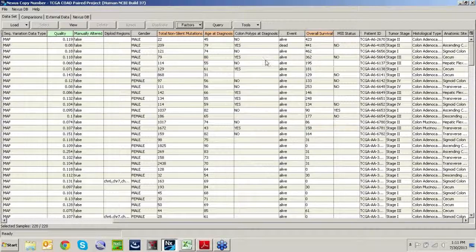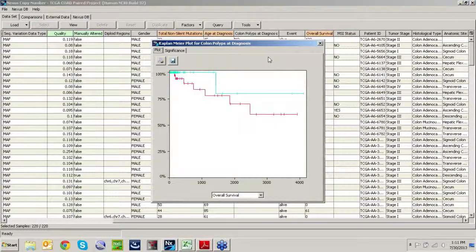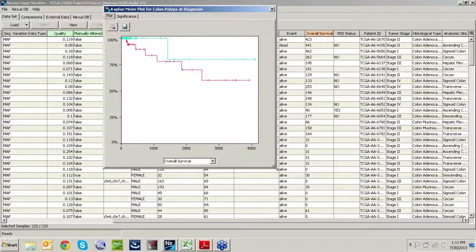Now you can see I don't have data for every single sample, but I do for some, and I know that this is a risk factor for COAD. So I was really curious if it had any impact on the overall survival. So if I, again, right-click and go down to the KM plot, you can see now the overall survival button has already been selected, so that's preloaded in. I didn't have to reselect it.